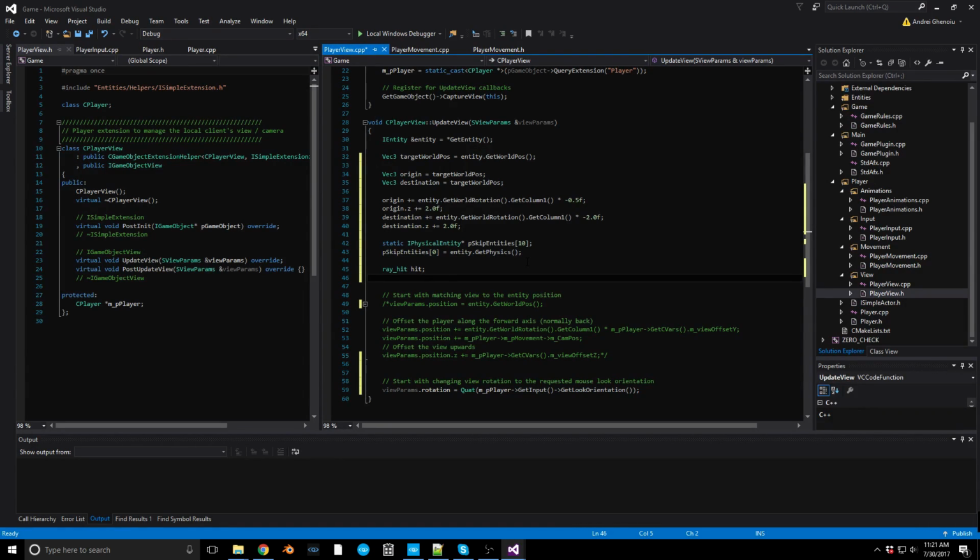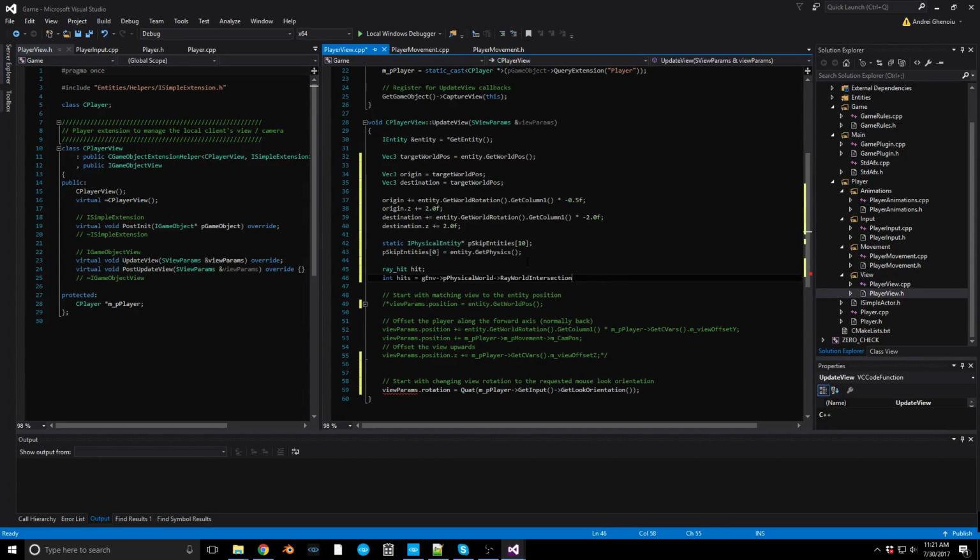Okay, so let's create our world hits. I've also seen this method being done, and I kind of like it, where you do an int hits equals gEnv arrow pPhysicalWorld arrow RayWorldIntersection.